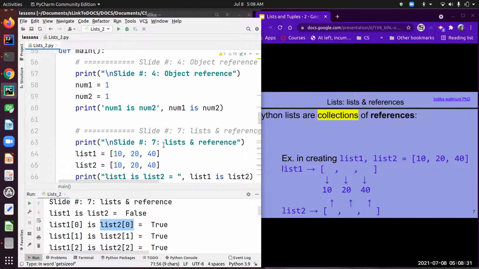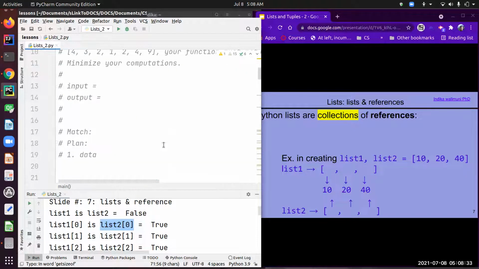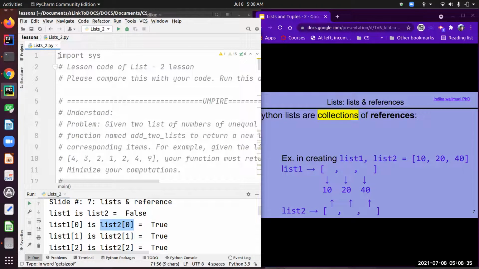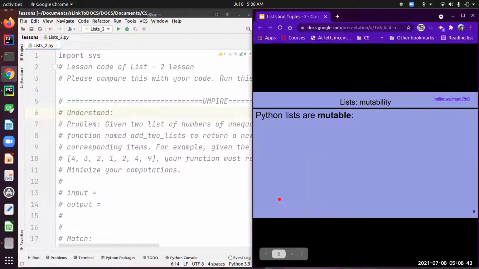I already imported the module over here, right here. All right, so let's go back. If you use item assignment and ID, then we can prove it.